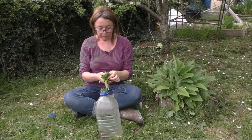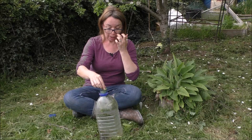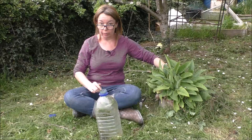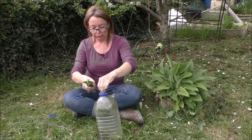But basically, all I'm doing is ripping these off and dunking them in the water. This is my sort of gardening. It's actually quite therapeutic. I don't need scissors, I can just take them. I know I'm not damaging the plant. I hope I'm not damaging the plant. Oh, that'd be a thing, if I never show this area again, I've damaged the plant. And obviously the more you break them down, the quicker they will break down in the water.